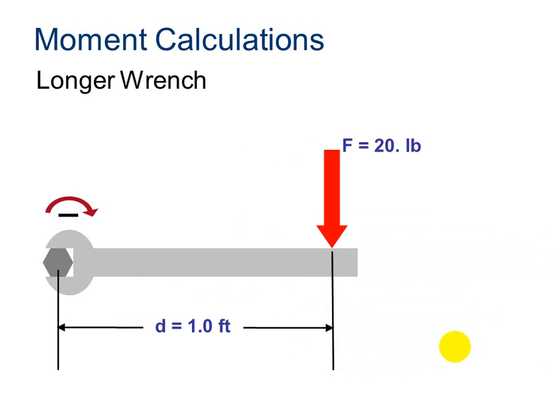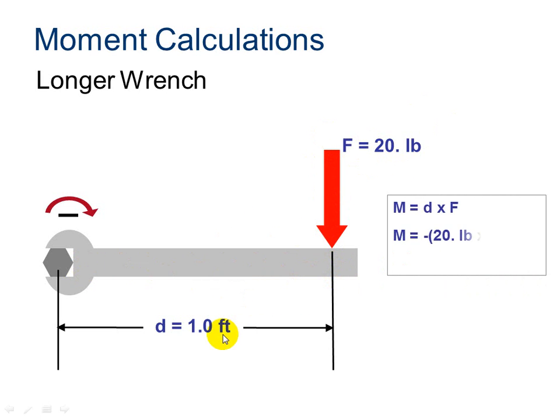Okay, let's consider a longer wrench. What's going to happen to my moment? So I still have 20 pounds of force being applied here, but now the length of my wrench is going to be 1 foot. So, to find the moment, we need to multiply the force times the distance. I need my distance to be in feet, and it is. So on this one, I can simply do 20 times 1, but I need to consider the direction of the rotation, which is clockwise. So I've drawn an arrow to show it will go this way, and I've noted that a clockwise rotation is a negative moment. So I've assigned a negative to my calculation. So now I'm going to have 20 foot-pounds for my moment.